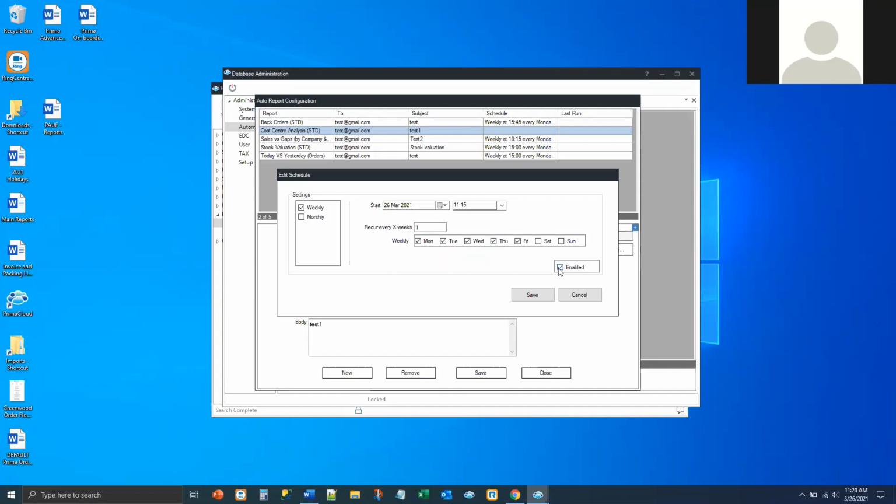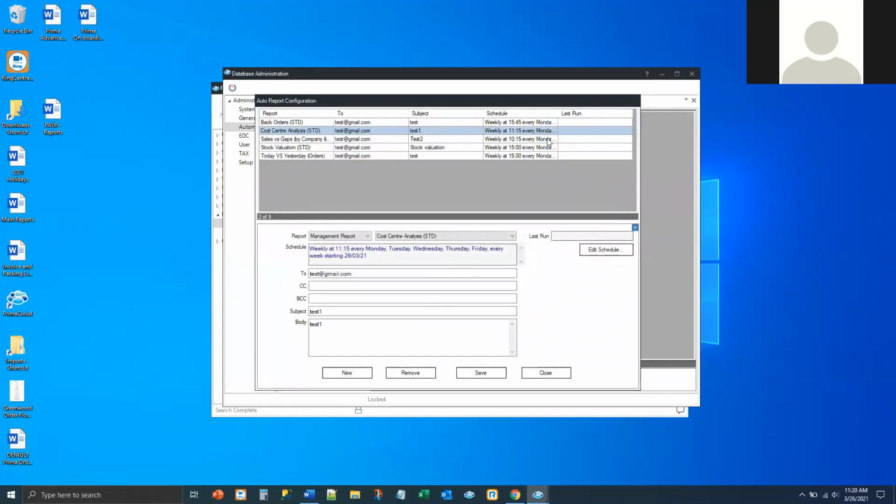And most importantly, make sure that that is enabled. Have our time set, and we hit Save. And you'll see that all of that information has been populated. And that's it. The designated people will receive this assigned report on the indicated date and time.